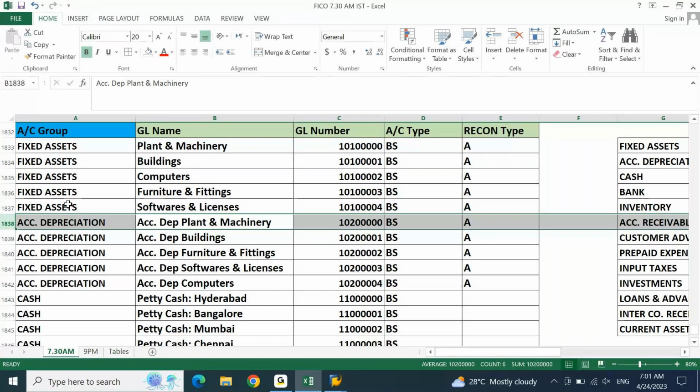Sir, another question. In our real-time project, the client comes up with a requirement that they want to change the reconciliation account. Can we change it after we post some entries to the existing reconciliation account? Changing the existing reconciliation account is normally not recommended.